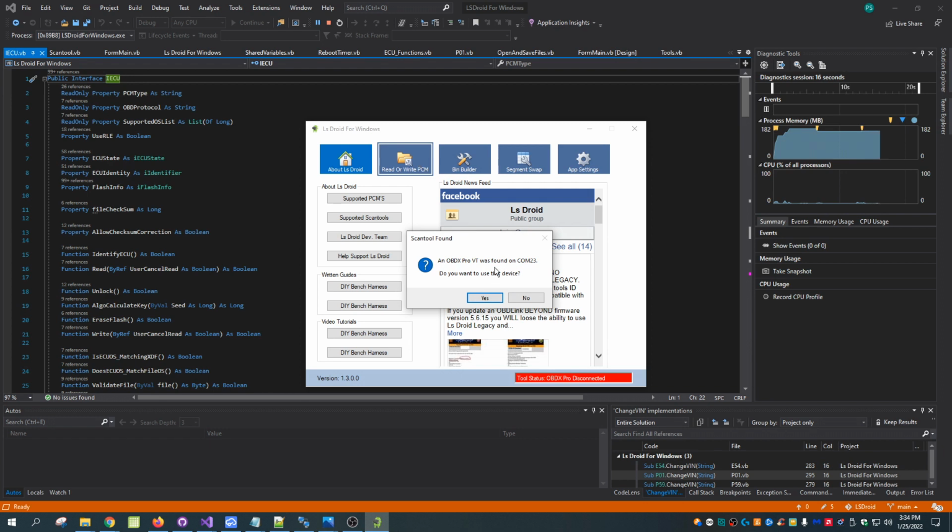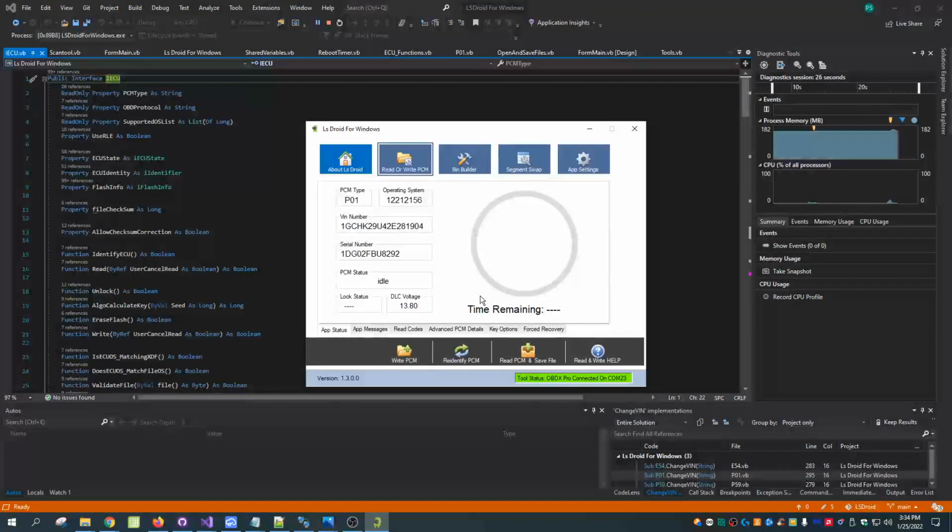We've got automatic tool identification, so you don't even need to select your COM port anymore. It'll search your PC for a connected tool, finds one, lets you know, asks if you want to use it. We've already identified the PCM. Both of these are settings so that you can manually select a tool still if you would like. You can also set it to where it doesn't automatically identify the PCM, which there are reasons for doing that, but for the most part, it's something that no one will ever need to worry about.